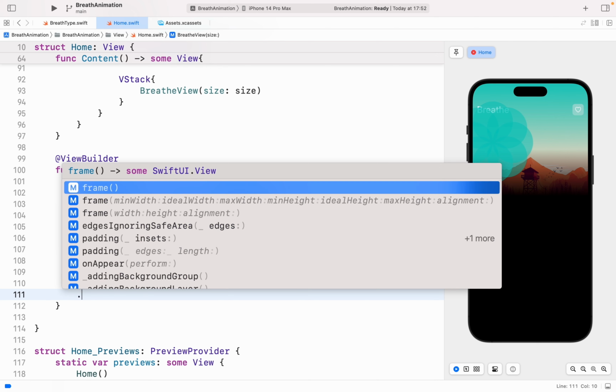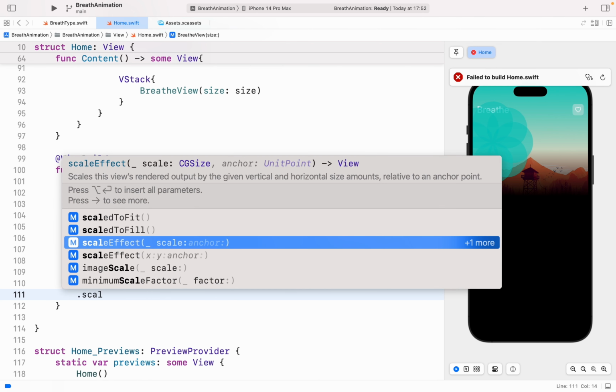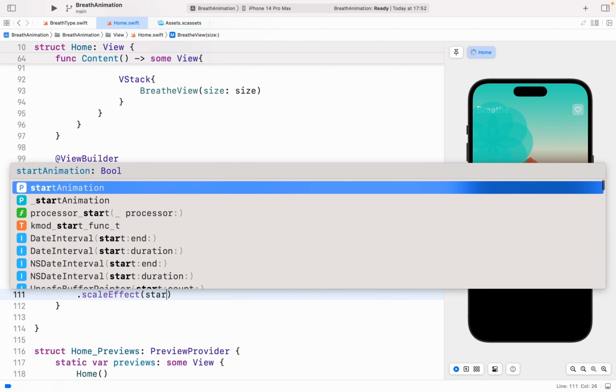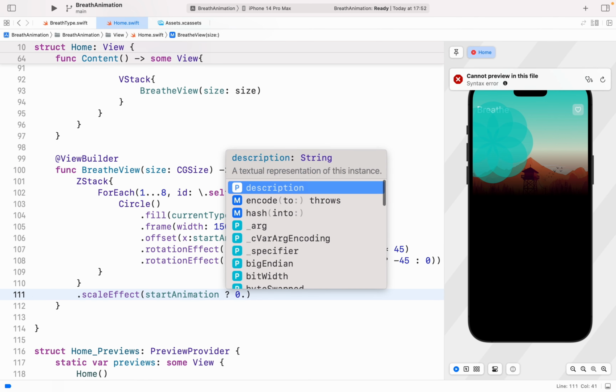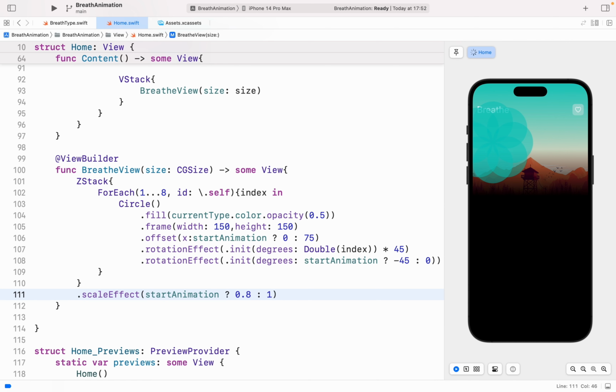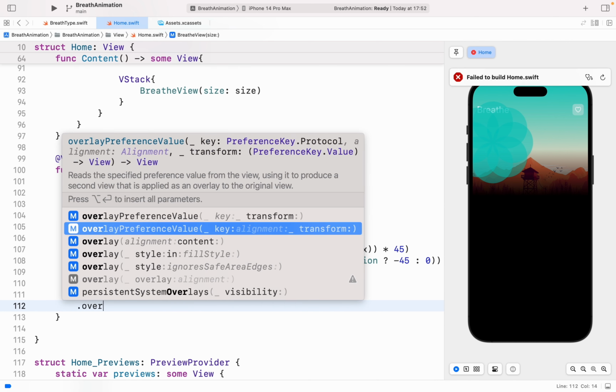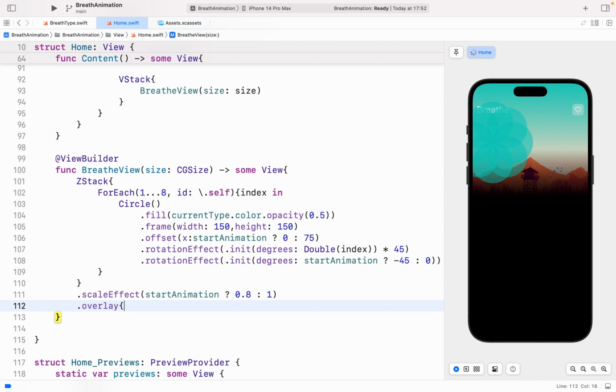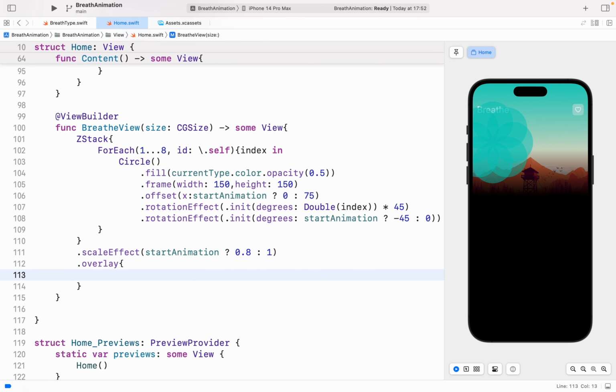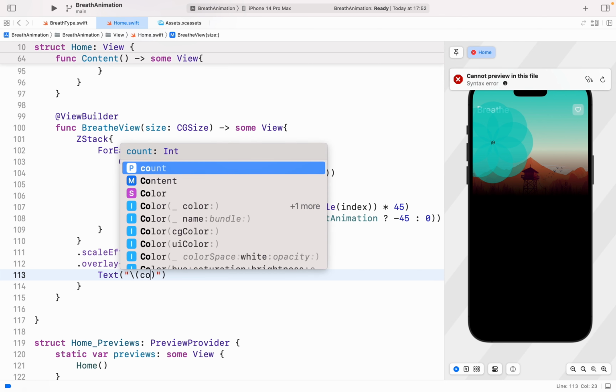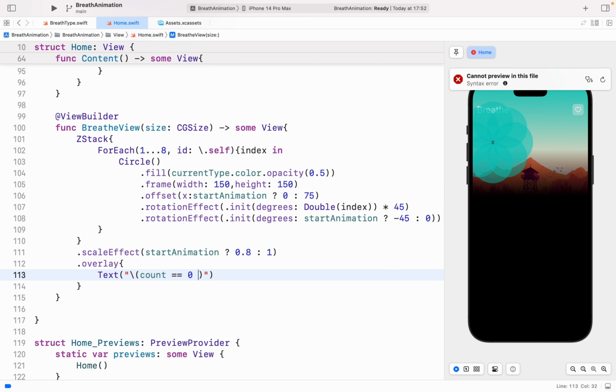After the ZStack, we have the scaleEffect. If we have startAnimation equals 0.8, else is equal to 1, and we have overlay. And here we have a text, and we have a string manipulation. Count equals to 0, then 1, else count. Okay, nice.